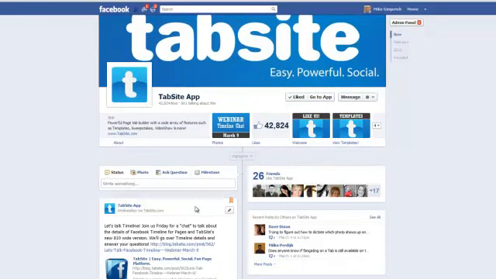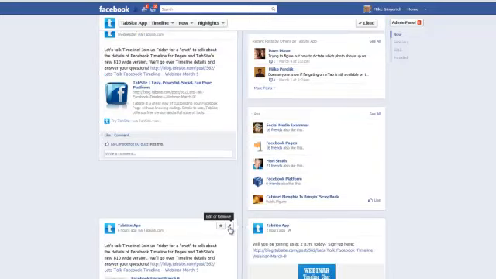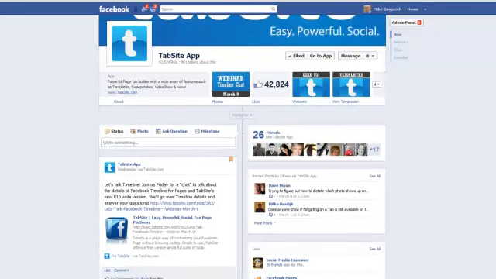A few features that we'd like to note, one mainly being pinned posts. As you can see with our post here, we have a little ribbon icon up here that shows that this post has been pinned. What that does is keep that post at the top of the area until you unpin it. And pinning a post is very simple. Scroll down here a little bit to another one. If you simply click the pencil icon and choose pin to top, it'll push that right to the top, and that'll be prominent and one of the first things people see when they look at your page.